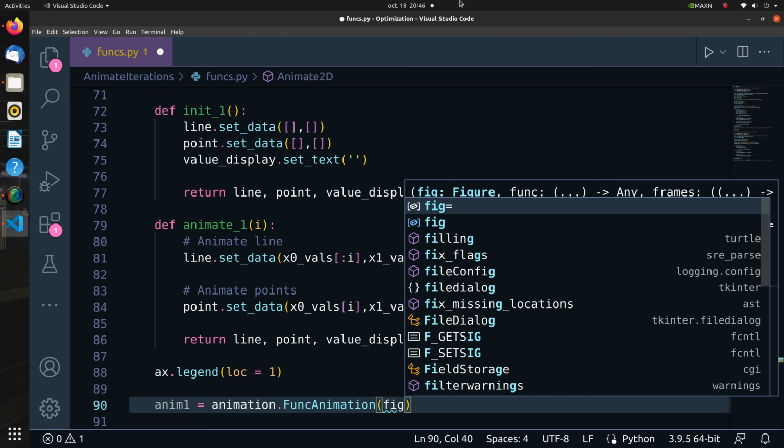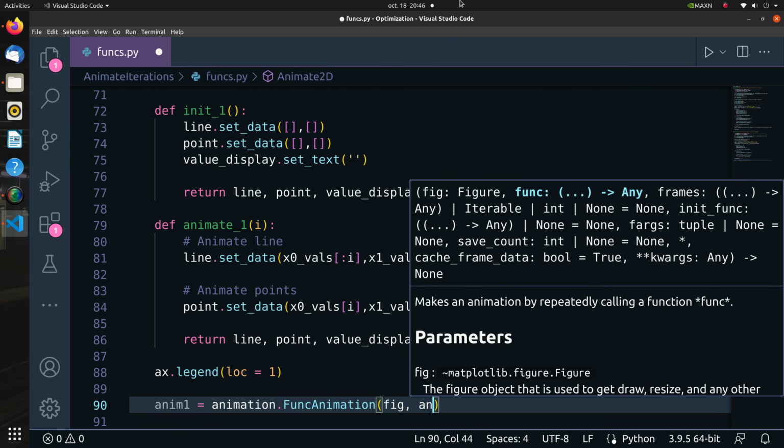We pass it the current figure and the callback functions animate_1 and init_1.